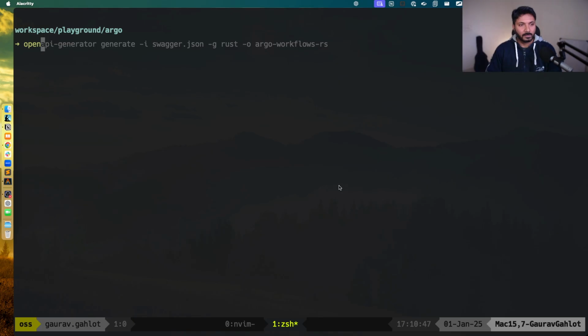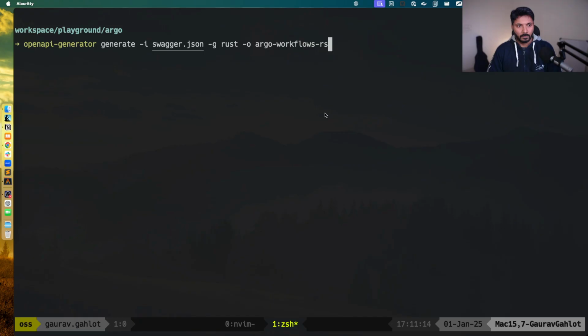All right. So OpenAPI, and this is the command that you can use. What we're saying here is, hey, OpenAPI generator, generate a client and stubs for me. The input is this swagger.json, which is currently in the same directory that we are in. The language that we want to use is Rust, and the output should be this directory.